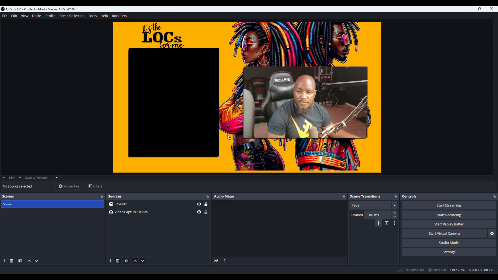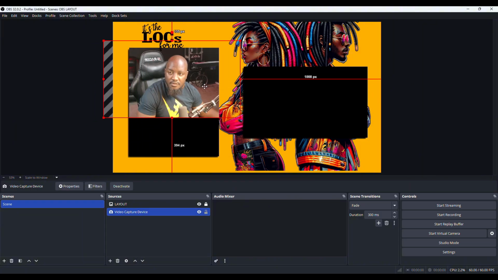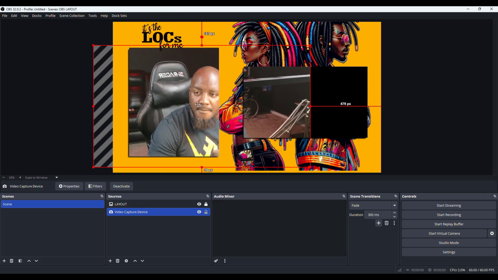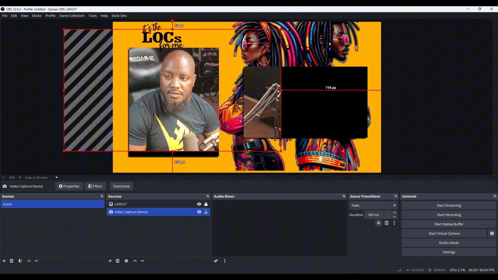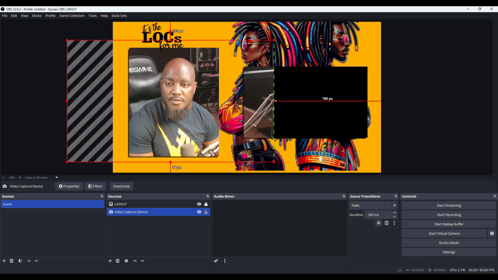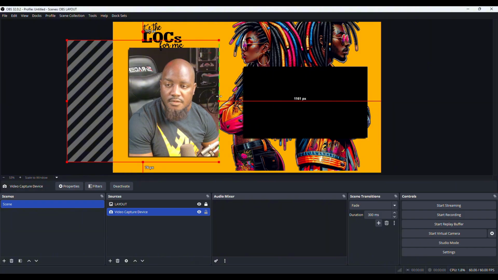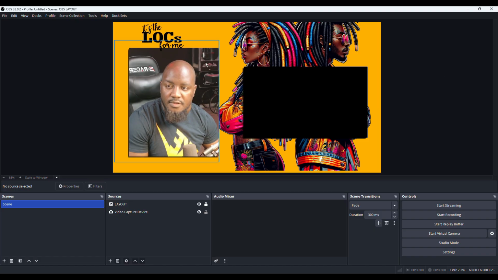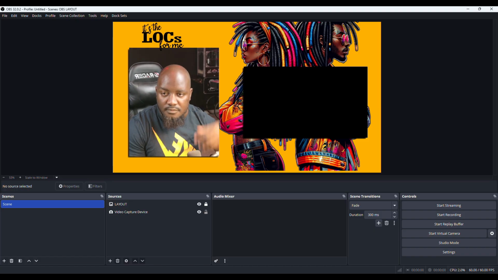There you go. Now, if you got multiple people on, you can put one camera in that window on the left and then your camera on the right, or vice versa. Or you can just create your template with just one. What you see me doing here, I'm just putting it in that box to show you how to set that up. Now on your keyboard, you're going to hold down Alt or Option because it's bleeding over into the other screen, and you're just going to drag. Just cut that off. And then you're going to do the same on the other end. And there you go. Now you have your OBS layout with a drop shadow.